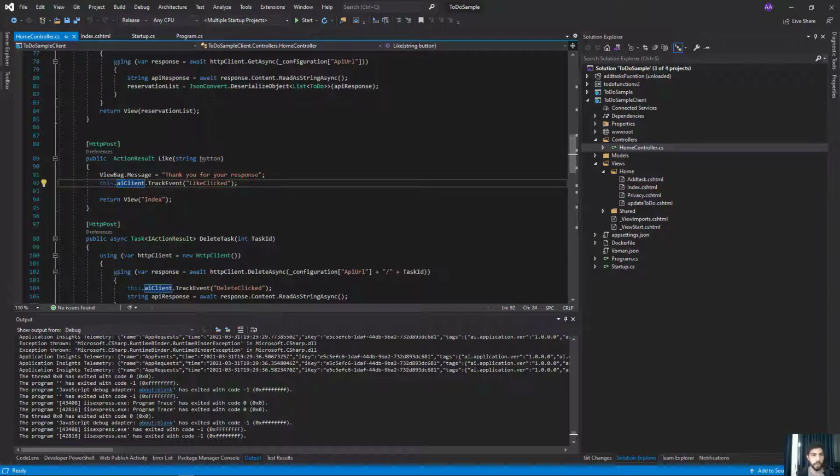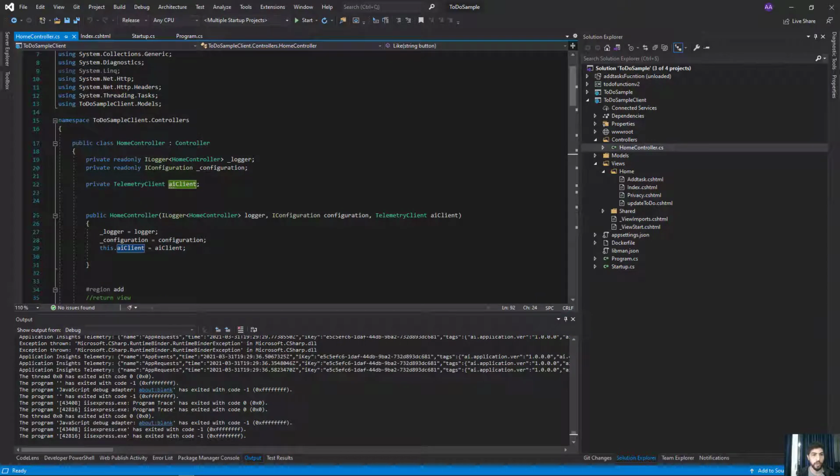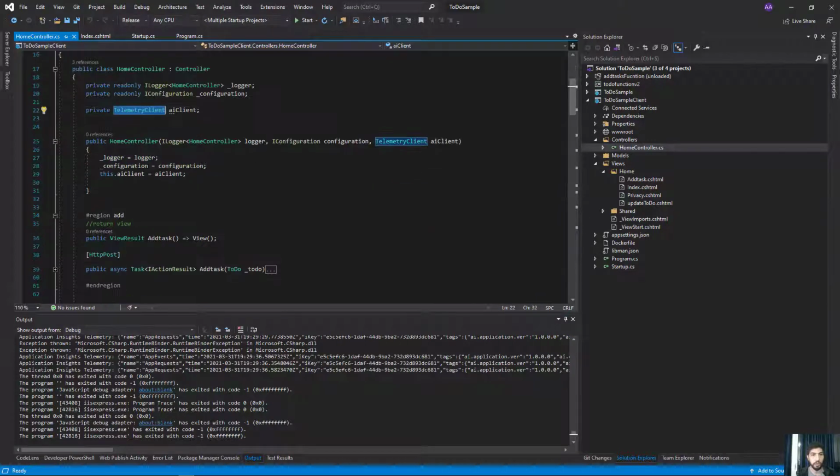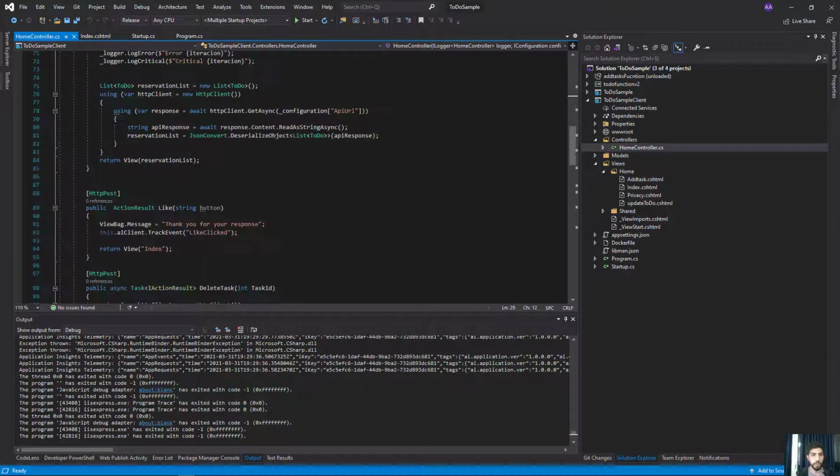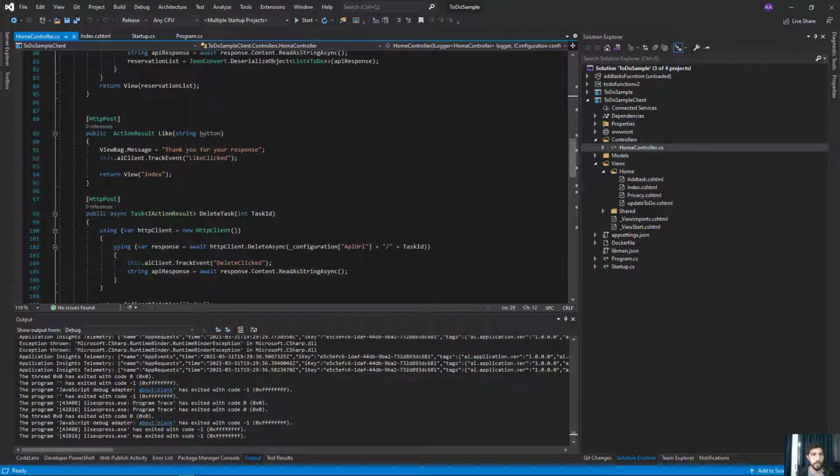I have initialized it first. You need to initialize the telemetry client and add it here to the controller, and later you can use it anywhere you want. For example, here inside the like button I am adding it right here. So each time I have a like click, it will be tracked right here.